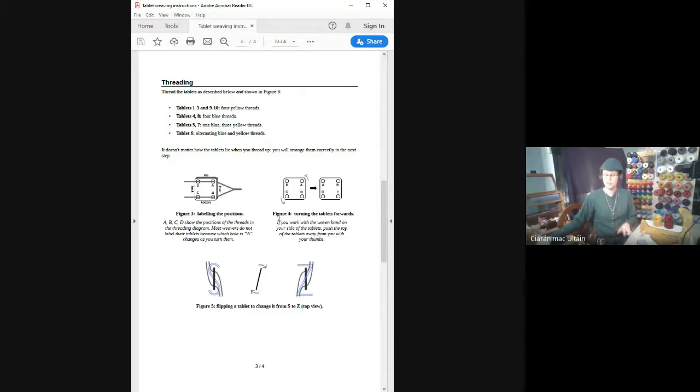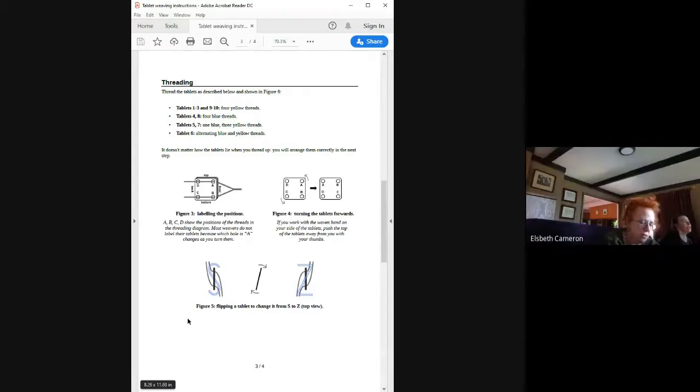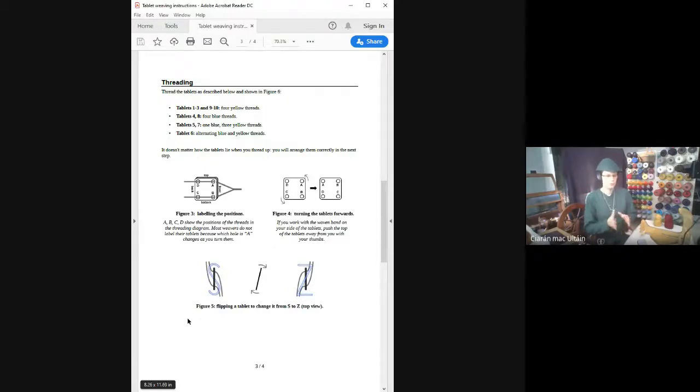So something I want to point out, on any pattern you look at, you want to verify the labeling position of your cards and what they mean by turning forwards versus backwards, as well as their S versus Z definition, because that can change a little bit based on where the author of the pattern learned. It's largely a difference of which way the twist is building up. Some set up the S versus Z patterning to reflect the twist after you've rotated the cards on the side closest to you that's woven. Others do it so that it's on the farthest side from you.